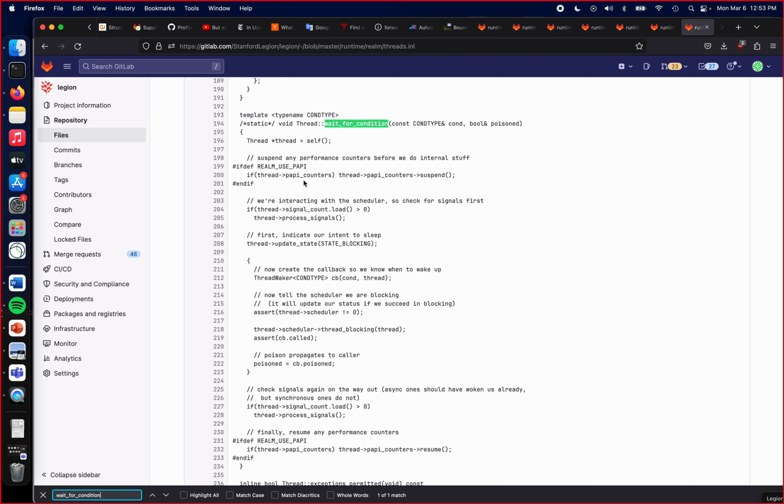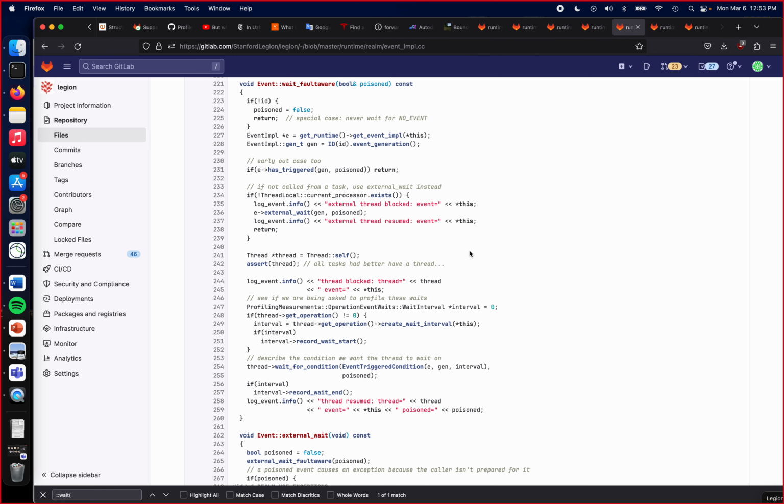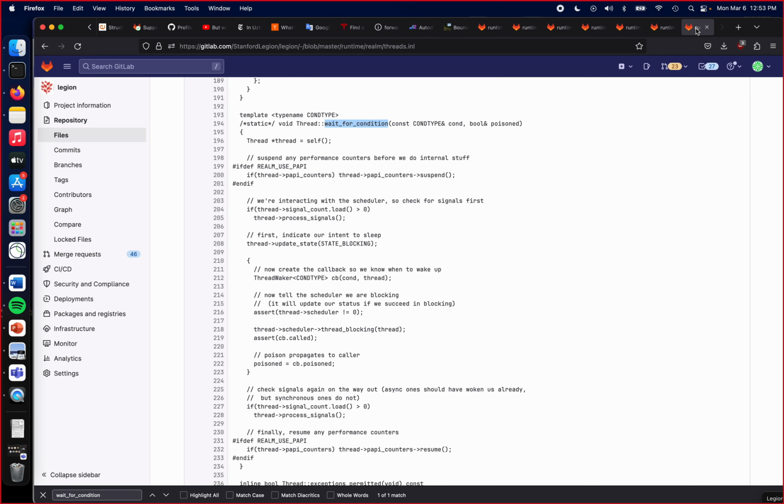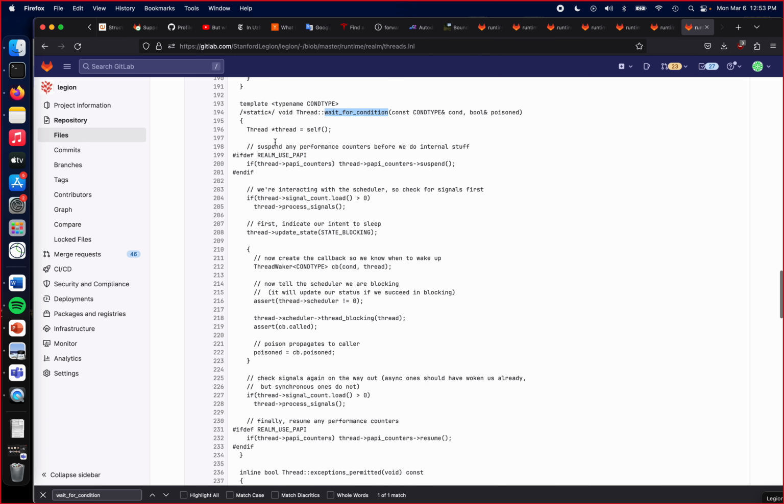But effectively, what event wait for condition is going to do here is preempt this thread until this particular event precondition has triggered. And so what you can see here is that, modulo signals and other kinds of things, we're going to tell the thread that it's going to sleep, to block on this particular event.